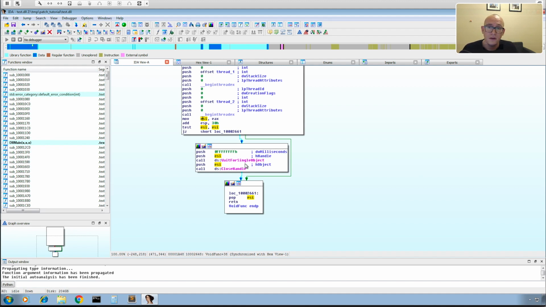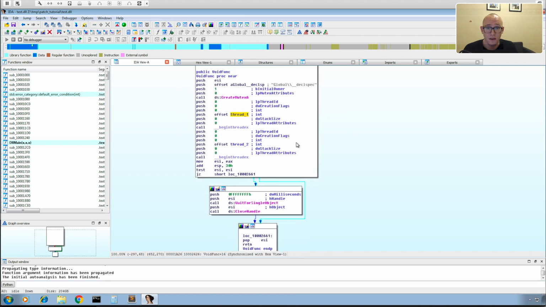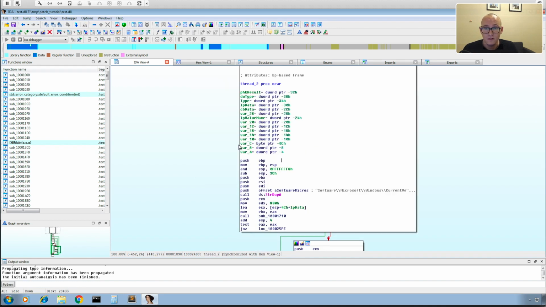What's important here is we are only waiting for the second thread to finish, and then the program terminates. So if that first thread takes longer than the second thread to run, it's not going to be run. The program's going to exit before that thread can finish running. When I first looked at this, the first thing I thought was, maybe thread 2 is completing its task before thread 1 and exiting the program, and thread 1 is where all the interesting stuff is. So let's dive in here. We'll dive into thread 2 first.